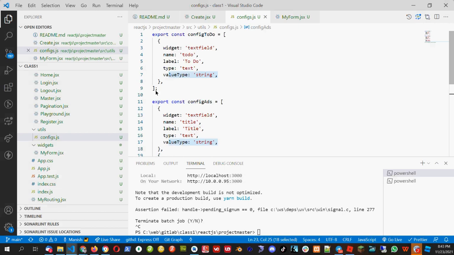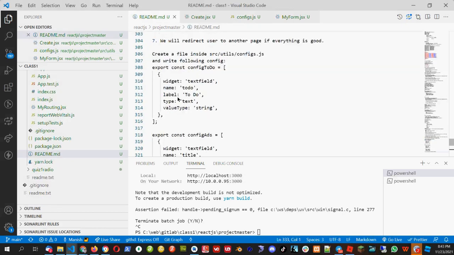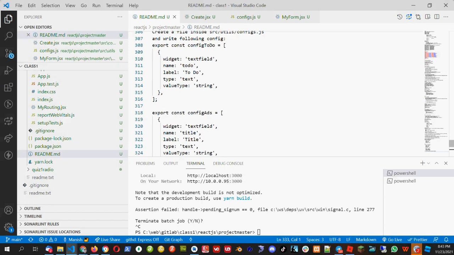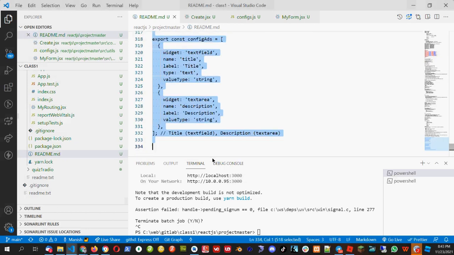So at least now you will know how to create the configuration. Okay, so that part is done. Let me save this here. One second. Let me save.